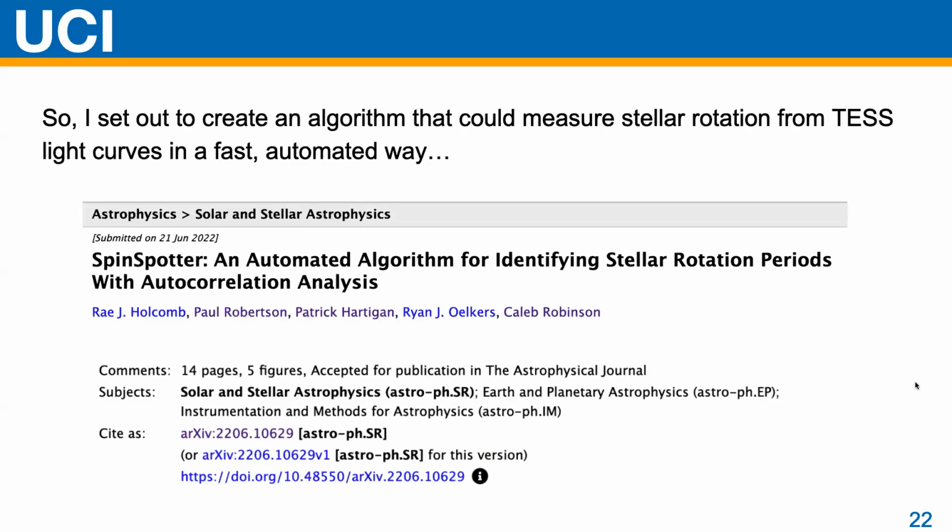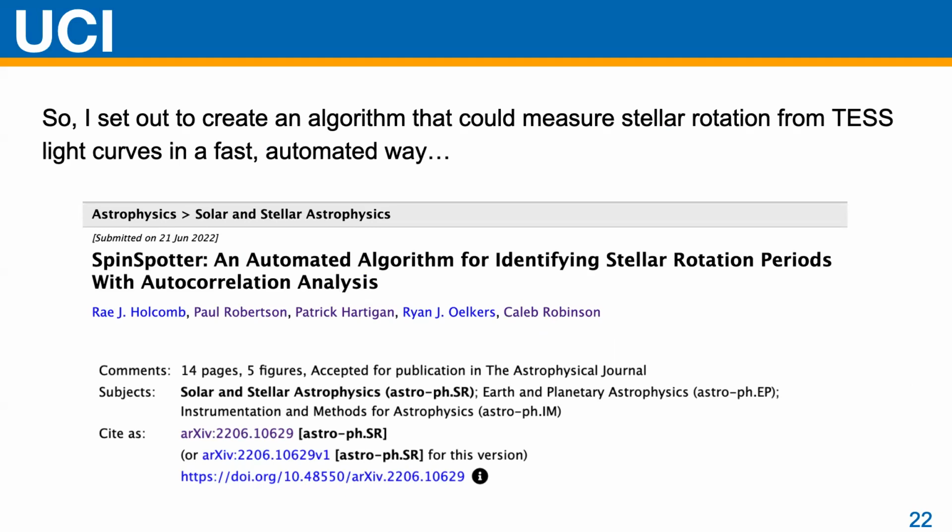So, like I said, there's more TESS stars than any grad student wants to look through, underpaid as we are. But even I sit down and I look at 200,000 2-minute cadence stars, and I say, surely there's a way to get the computer to do this for me. And so that's what I did.